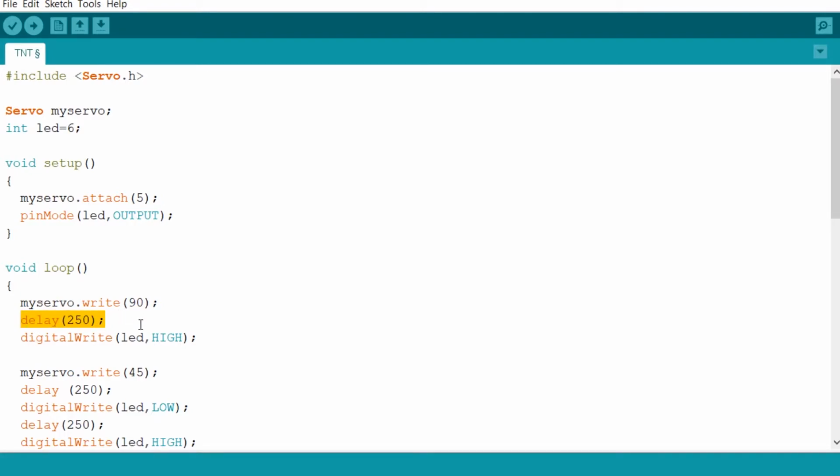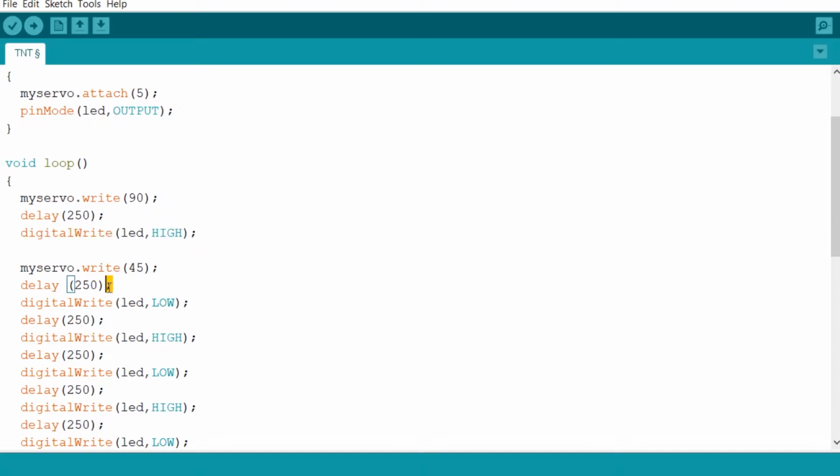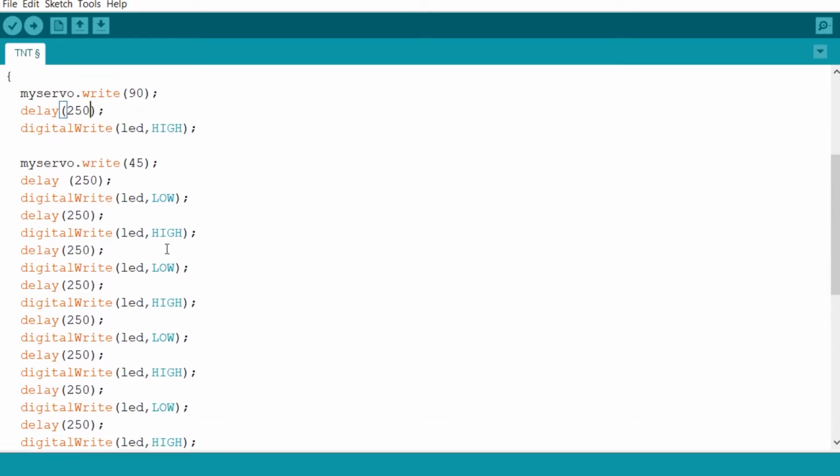After a delay of 250, then the LED turns on. And the way I have the delay set up is that the TNT flashes 8 times in the span of 4 seconds. So the delays are measured in milliseconds. If you divide 4,000 milliseconds by 8, then you get 500. So when it's a cycle of on and off, you divide that 500 by 2. And you get two separate states. So first it goes high, so the on state. Then after another 250, it goes low, so the off state. And it repeats that whole cycle 8 times.